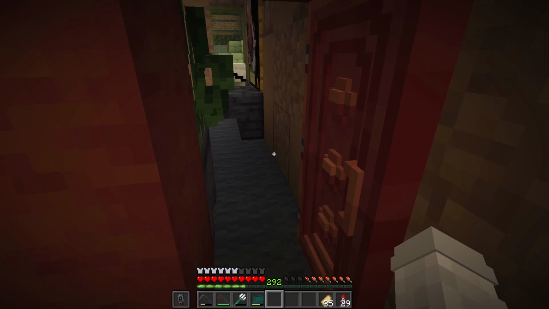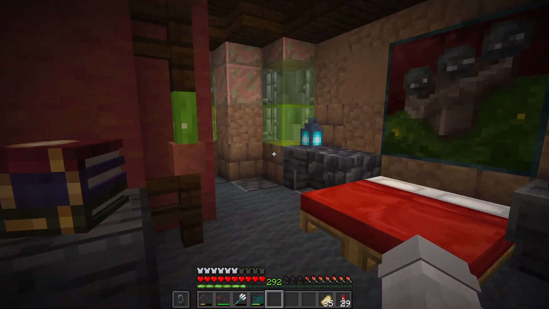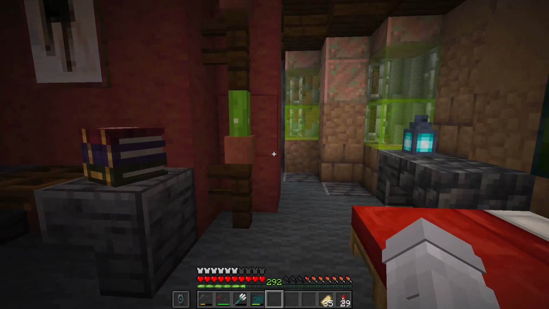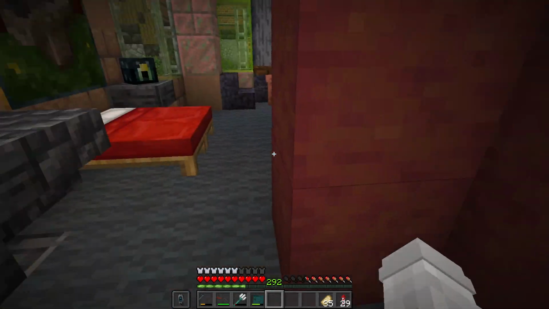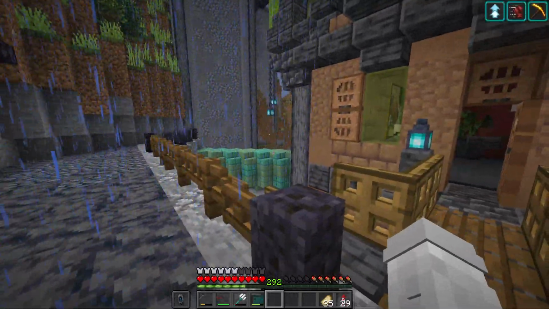Moving up this way, we have a separated apartment. This apartment is for the bar owner, right? So he lives here. Bedroom, little dining table, some tables there, and then another little bathroom in here. I still need to put some water in there, but then that is complete. So that is the inside of the lower section of the building.